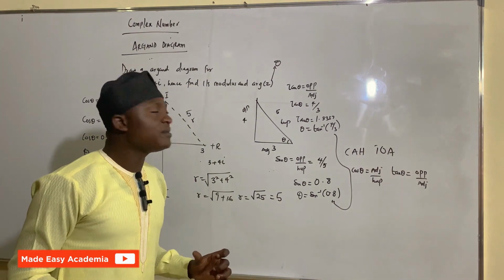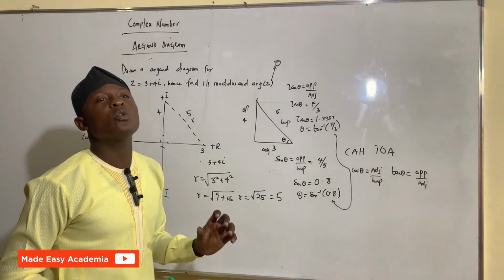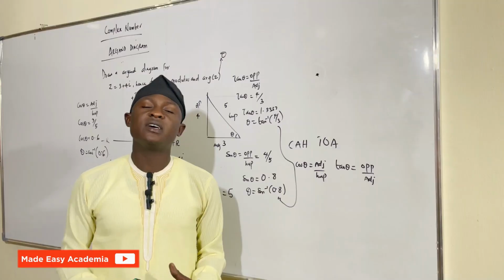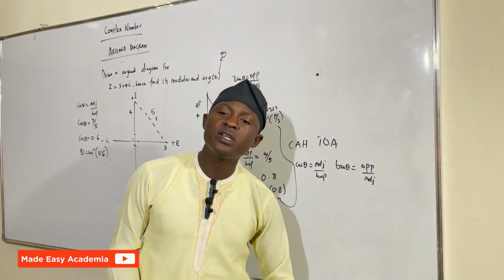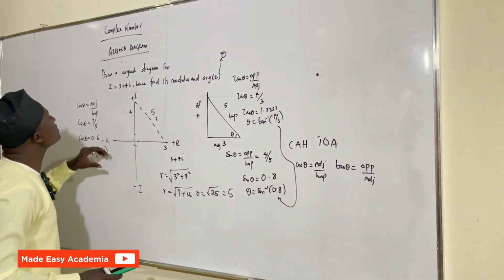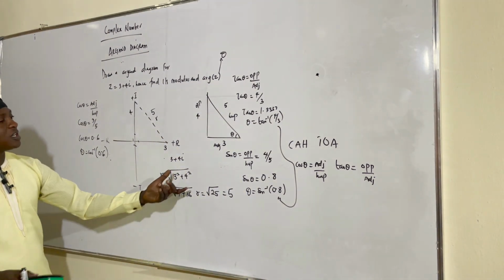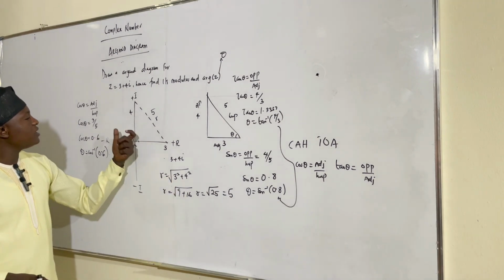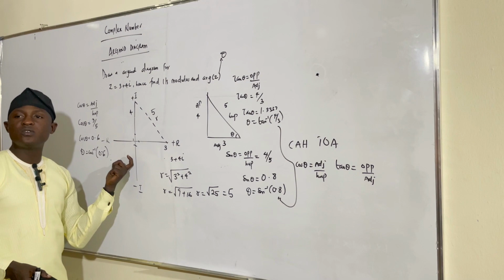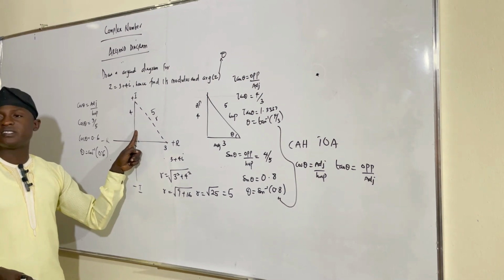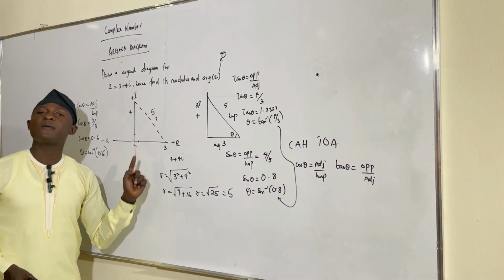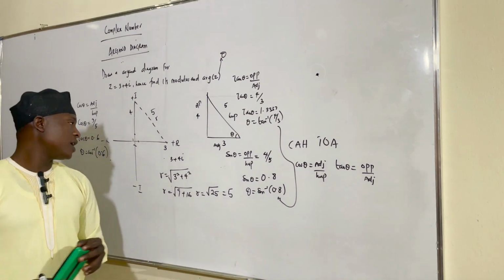Now, when we have the theta, it is what we call the argument. Argument simply means the theta, the angle between the real and imaginary parts. So you can follow the same process. I've already given you the clue: all science take chemistry. If it is here, to save our time, you know how to find that. If it is here, you know how to rotate the angle. The angle from here to here is 90, this is 180, this is 270, and at the same time, this is 360.